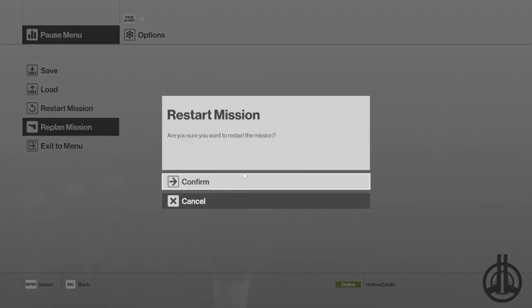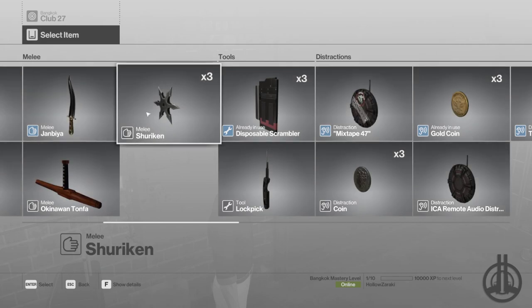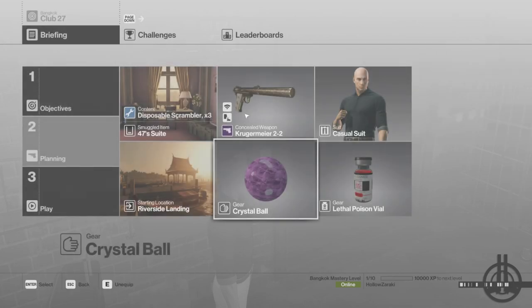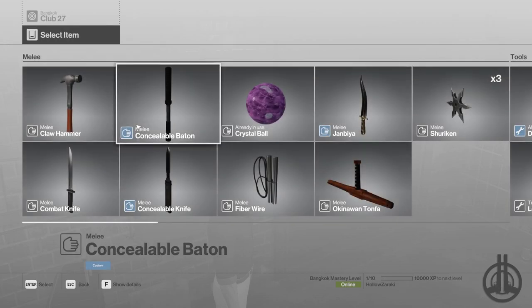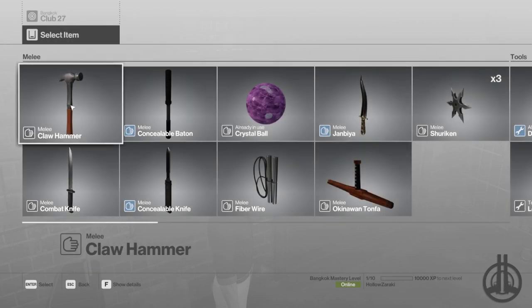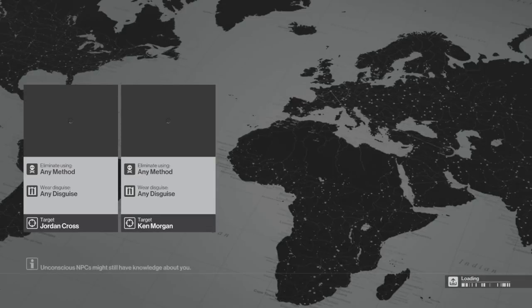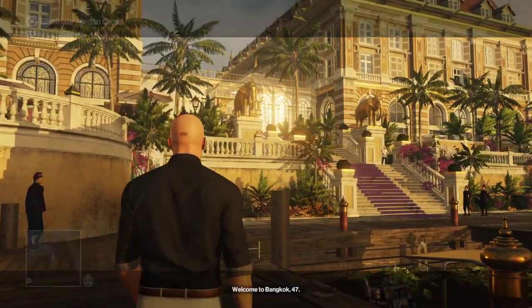Replan mission. Might actually come in handy. So we don't take the gold coin, but we take something to knock the guy out. Let's just take the crystal ball, right? Because why? Oh wait, is it shambling if I throw it? Let's not do this. I don't want to find it out and be mad about it afterwards, like after six or seven throws that it breaks, or even after the first throw, whoever knows. Let's just go.